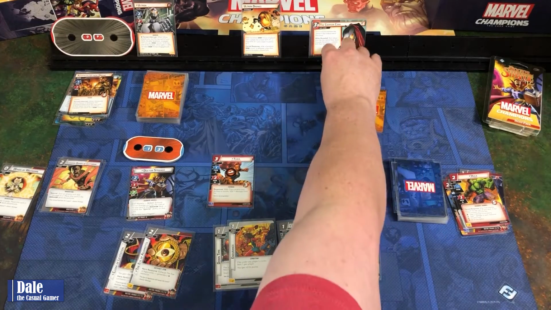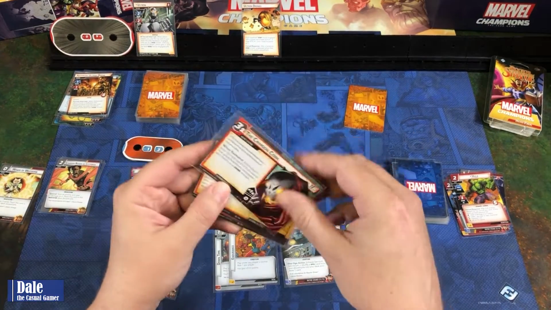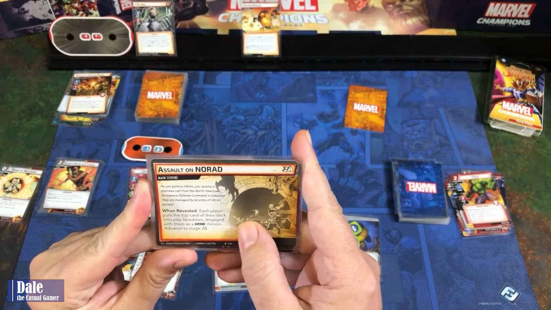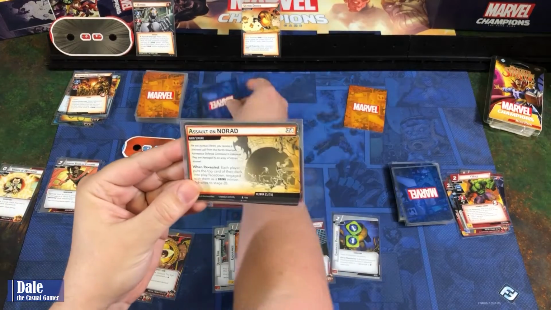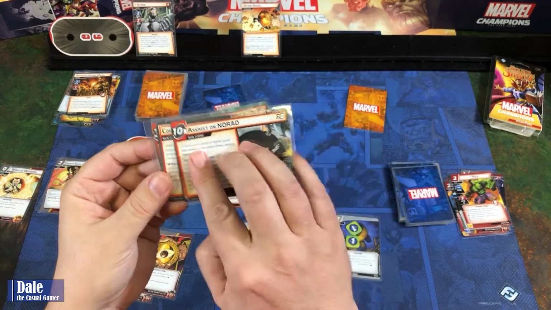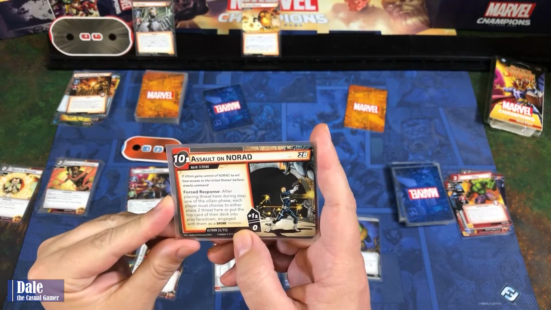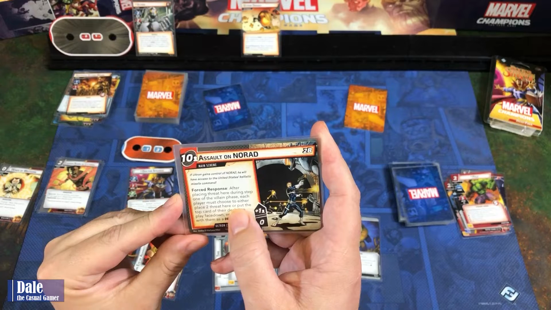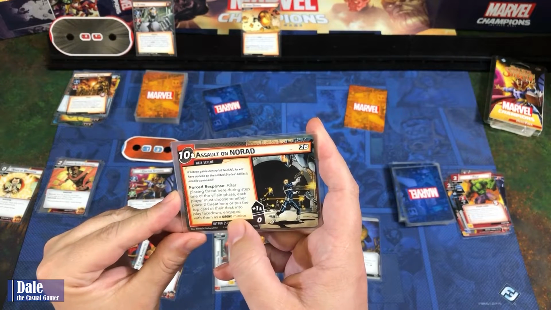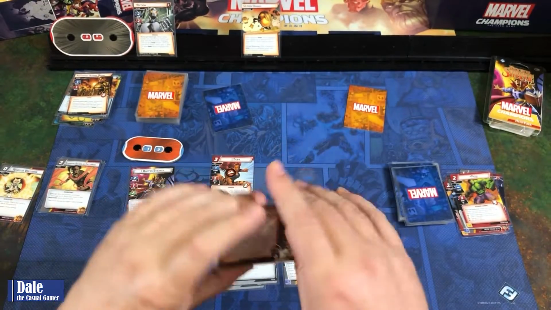All right, enemy phase. Getting our 3rd threat over there. So we're done with that. Assault on no red. When revealed, each player puts the top card of their deck into play face down, engage with them as a drone minion. Then threshold of 10. Force response. After placing threat here during step 1 of the villain phase, each player must choose to either place 2 threat here or put the top card of your deck into play face down, engage with them as a drone minion.